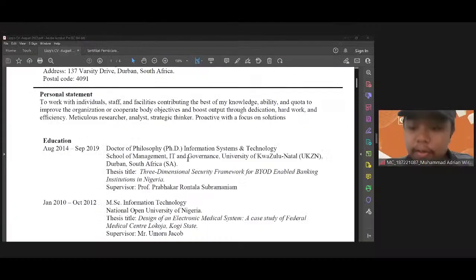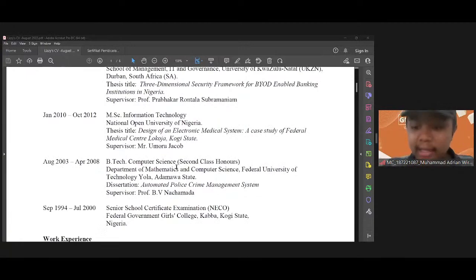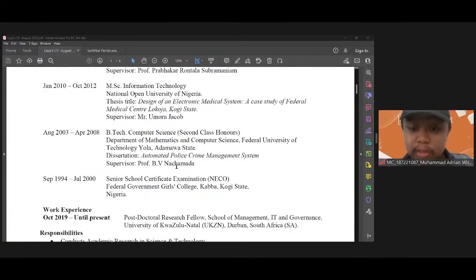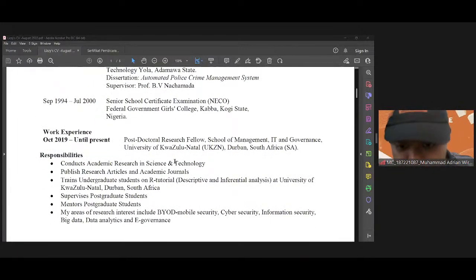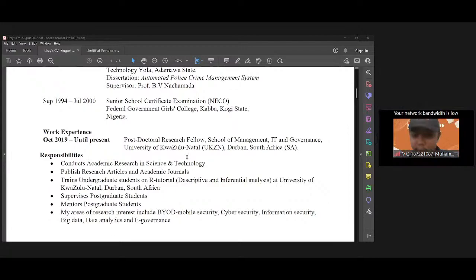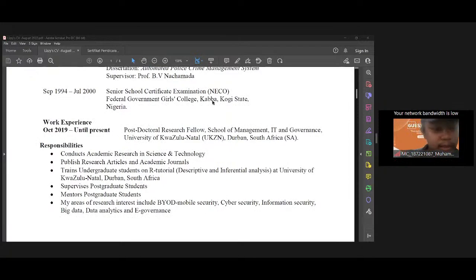She is a Doctoral Research Fellow at the School of Management, IT and Governance, University of KwaZulu-Natal. She widely researches and writes on issues including mobile security, cyber security, information security, big data, data analytics, and electronic governance.